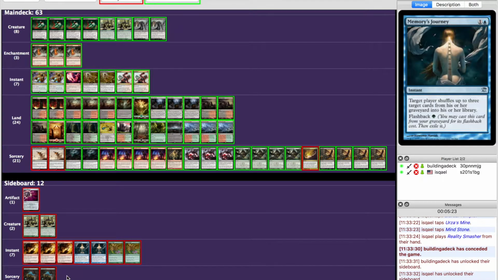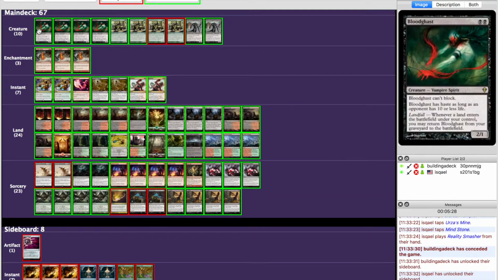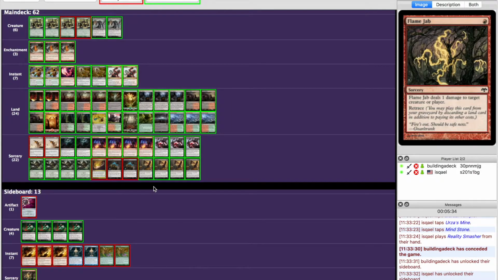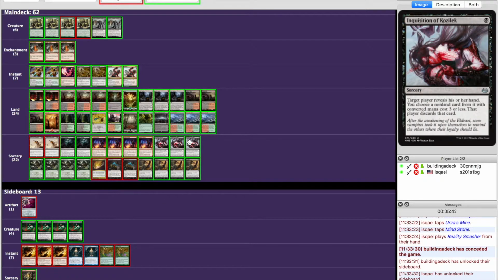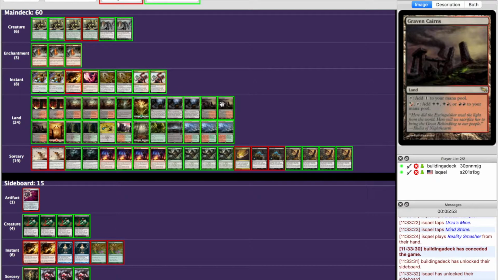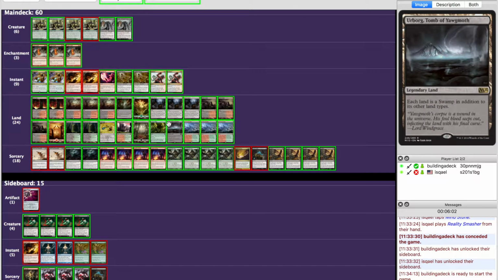Okay, so we want these. I think that these are pretty good in this matchup. And then I like these. I don't like Blood Ghasts. And this is pretty bad. It doesn't kill very much. I don't know what else is really bad. Maybe the Inquisitions aren't great. Yeah, I kind of like Ancient Grudge in this matchup. Go down to one of these guys, bring in two Ancient Grudges. Sure.